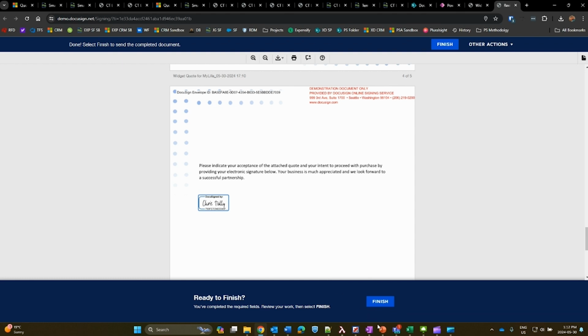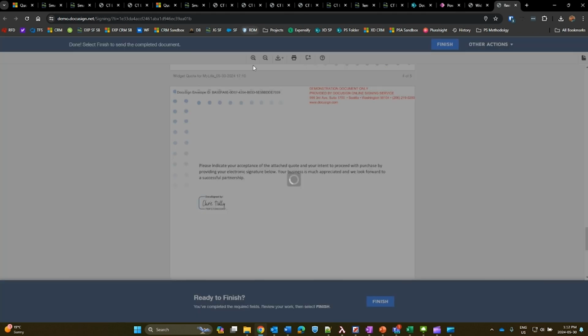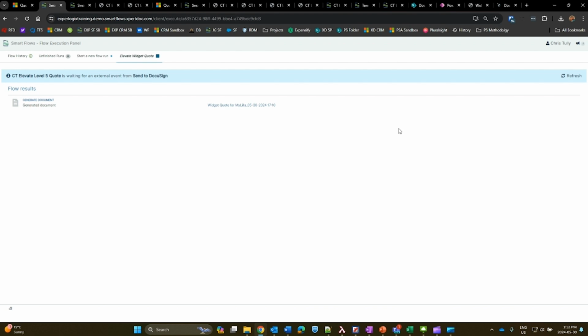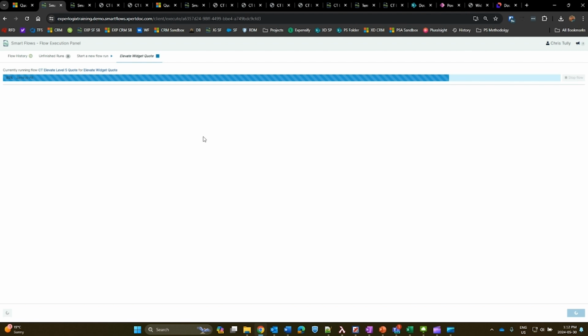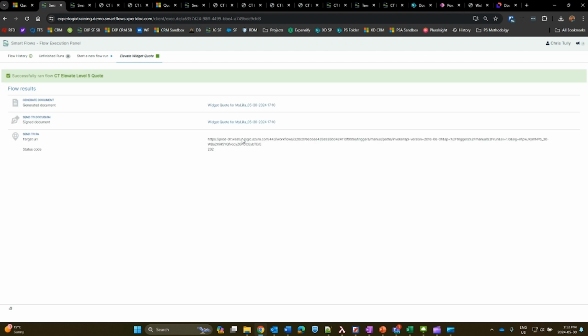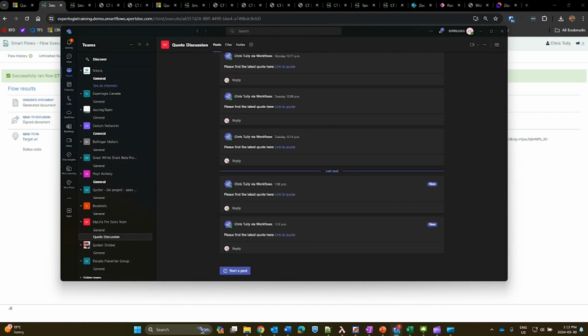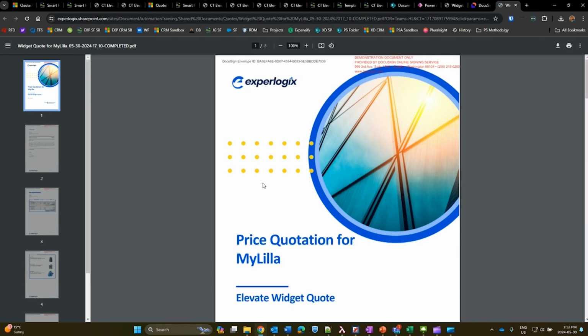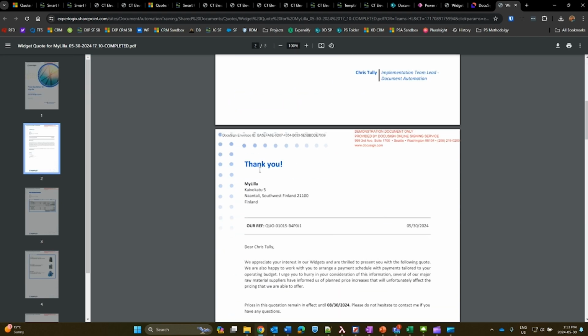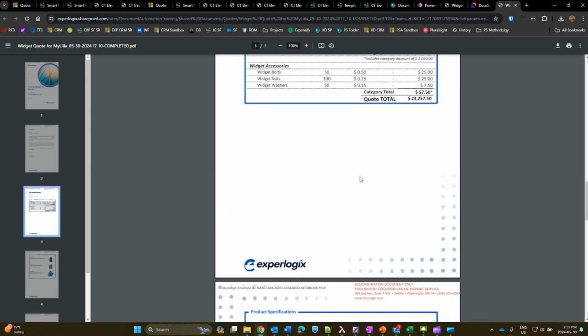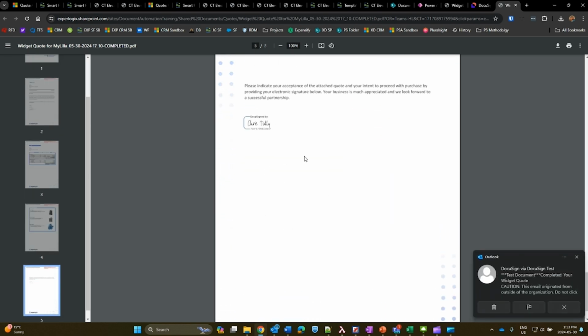And when I finish this up with my approval, and I look back at this flow, which is kind of in pause mode, I can refresh it and it will be aware of when the signing process is complete. And now we can see that we have 3 steps that were completed where the document was generated, it was sent for signature, and then my Power Automate flow to store it to SharePoint was executed. And you can see now, at this minute, I can take a look at the document that was just saved, and you'll notice that this time it has all my DocuSign signature information on it with my signature, and then you can see I just got the email telling me it was completed.